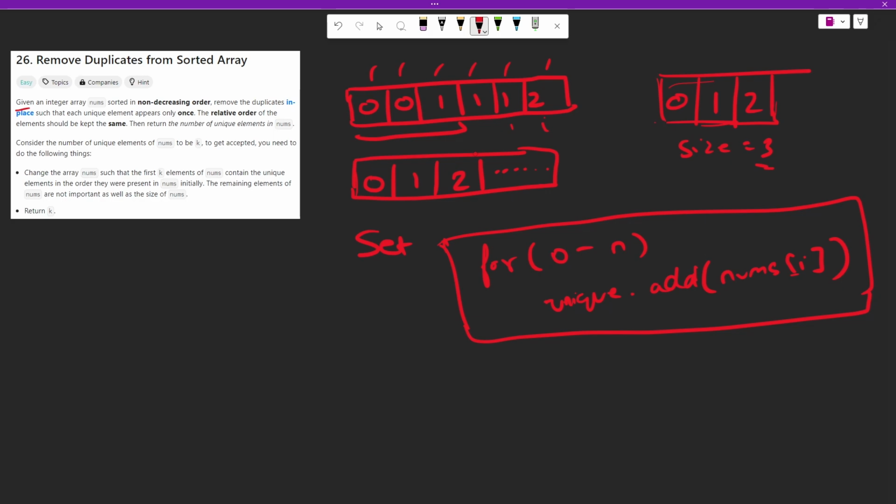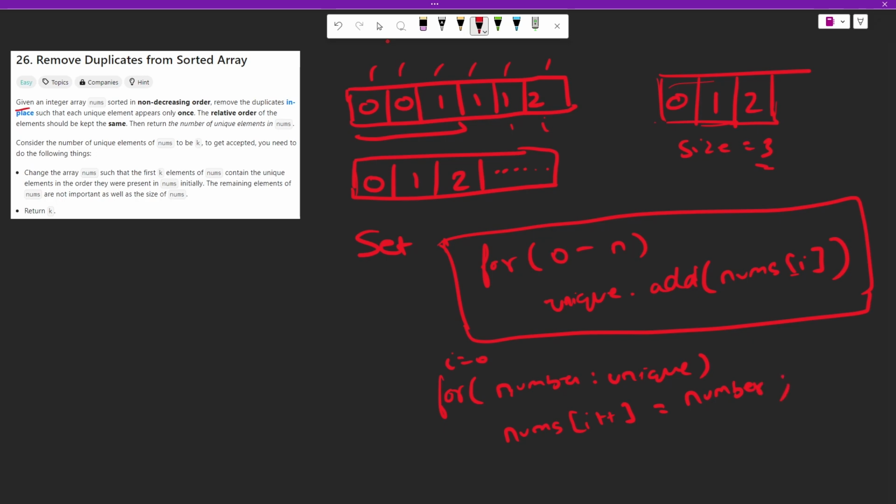So for each number in the set, we set i to 0 and do nums[i++] = number.